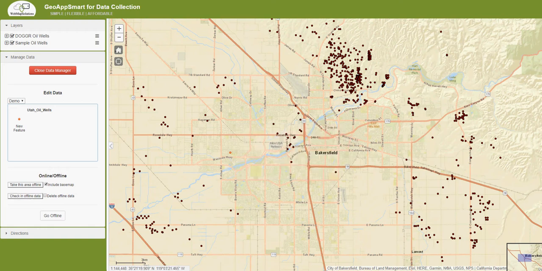If there are drop downs in this data, for example in these particular fields indicating inspected or non-inspected, we could have the user select inspected, and we could change the color of the point to maybe green, just to indicate visually that that particular well has been inspected. So there's a lot of things that we could customize here based on requirements, but that's the basic workflow of the application. Thanks for watching.